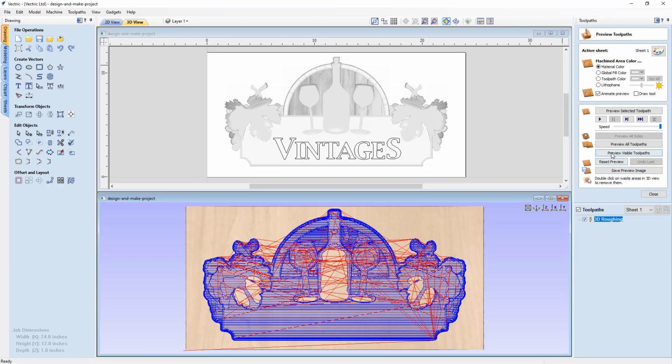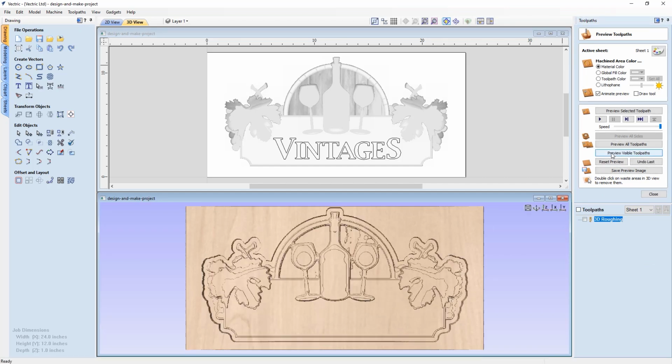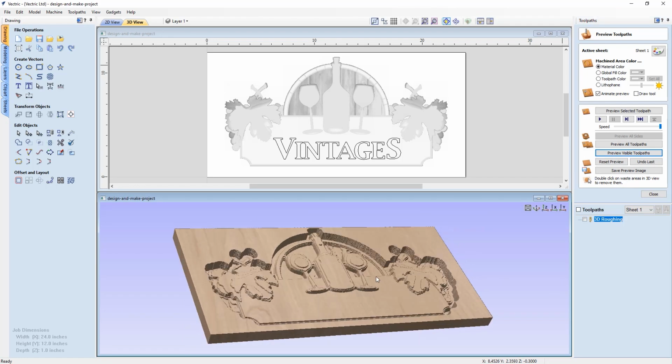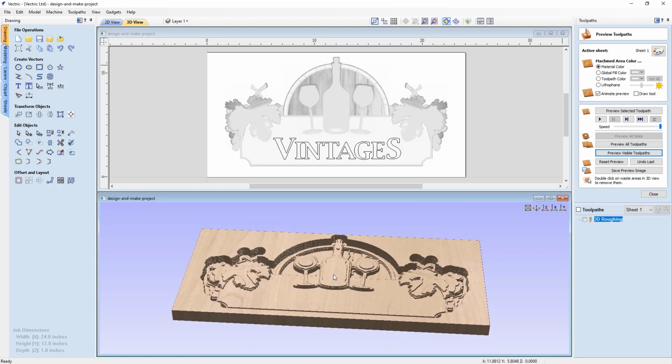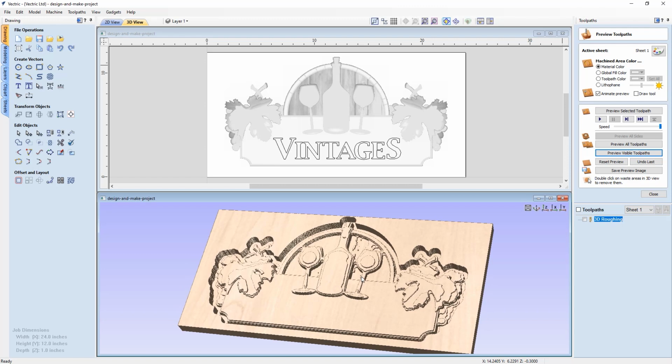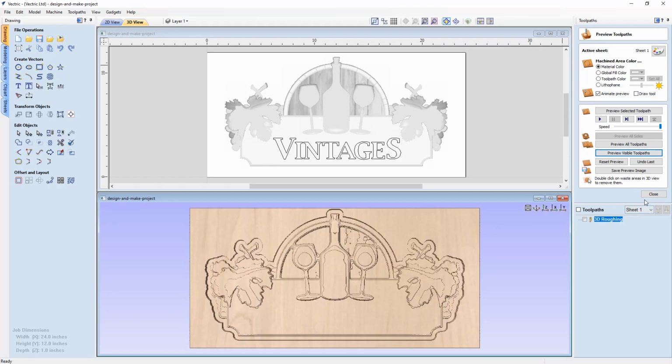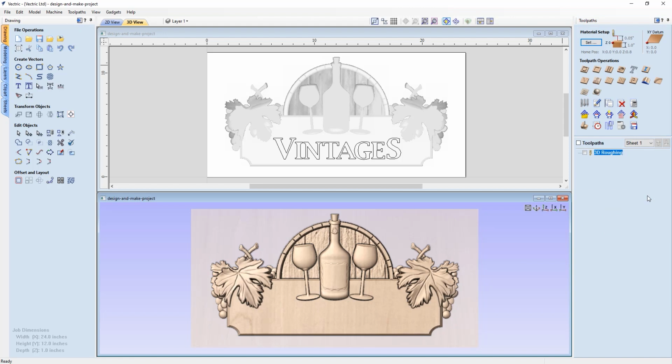And like always, we should preview our toolpaths after they're done calculating. That way we can check to make sure it's exactly what we expect. And that is exactly what I expected to have happen. So I'm not going to make any edits to that toolpath now. So let's look straight down that again. And let's close this. The next toolpath we're going to want to create is our 3D finishing pass. So let's just go ahead and have a look at that.